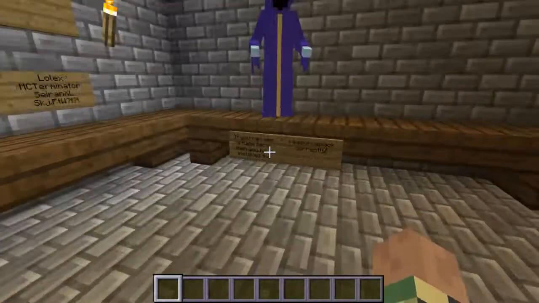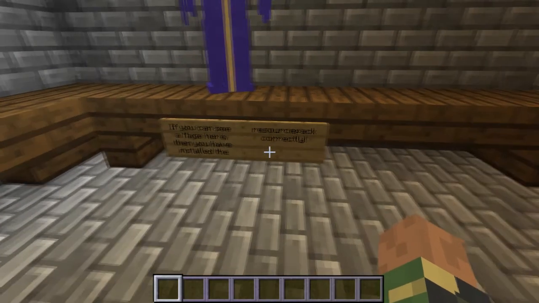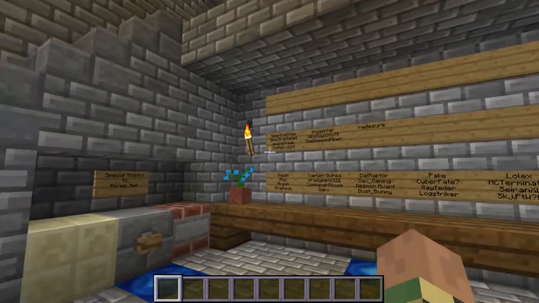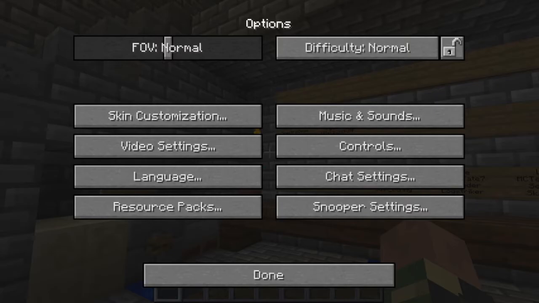And okay, here, if you can see a mage, make sure that you have installed the resource pack correctly. Yes, I do see a mage. So that means that you have installed the resource pack correctly.